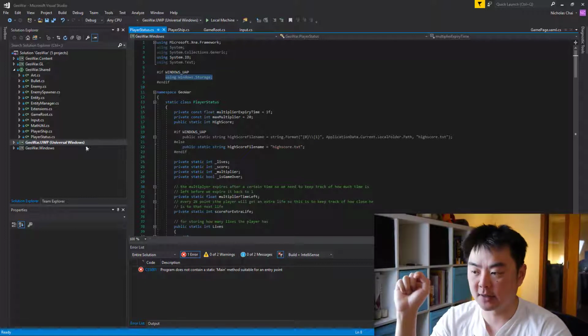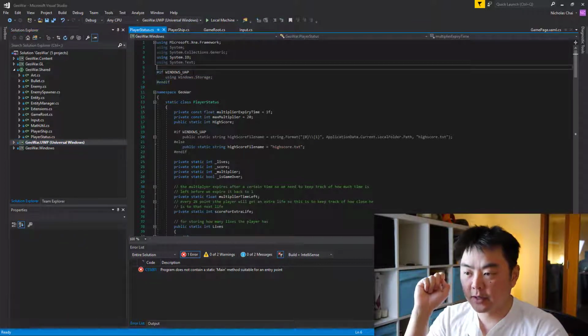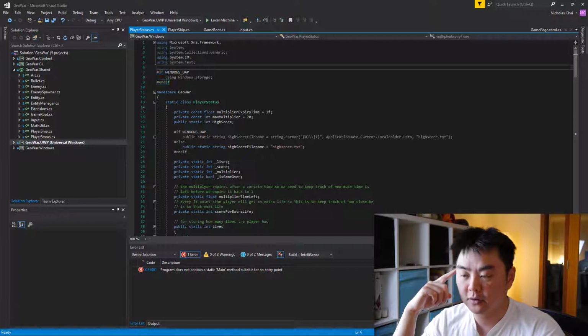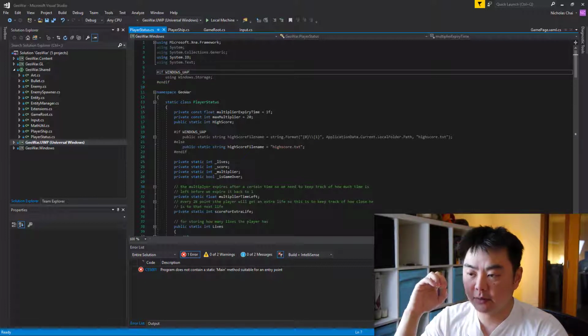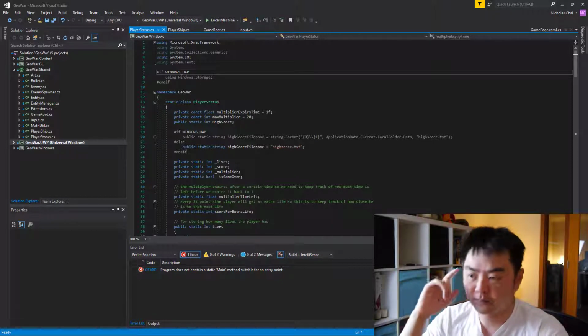If you try to do this outside of the UWP, like in Windows, it won't work. So we're using these #if and #if. What these tags are, this hash and the if, they're called pre-compilation directives, or pre-compilation something or other.